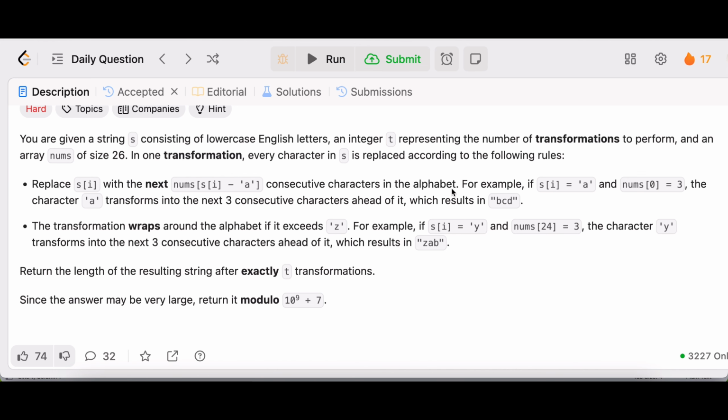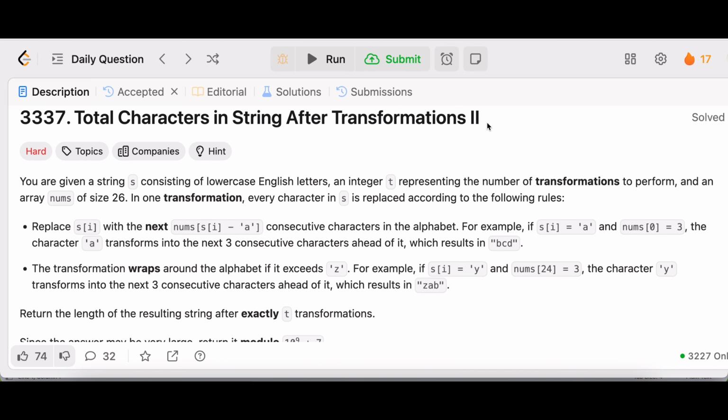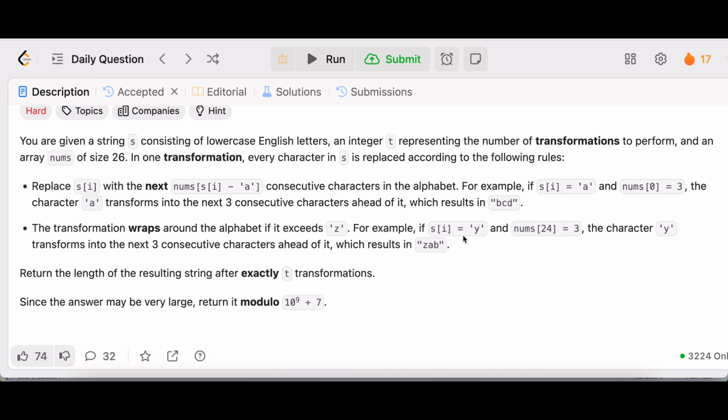Don't get confused with the previous problem, where the transformation was similar but different: if z was there, then a and b were added, and if y was there, you had to transform y into something else. That is not the problem here. This is a different one.